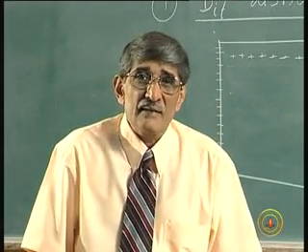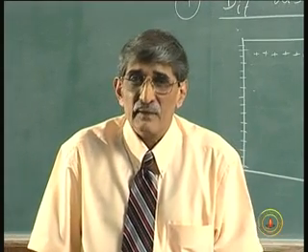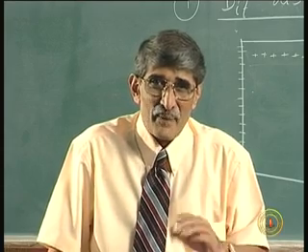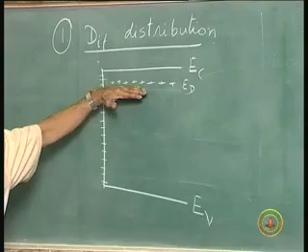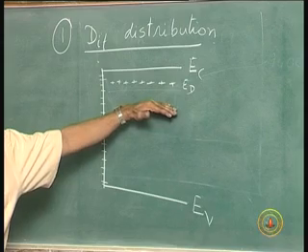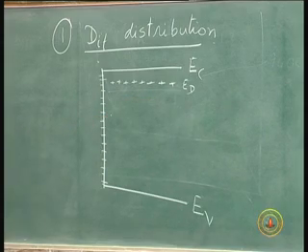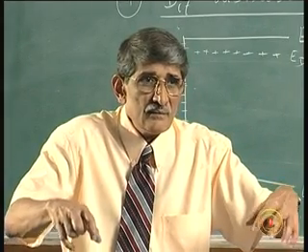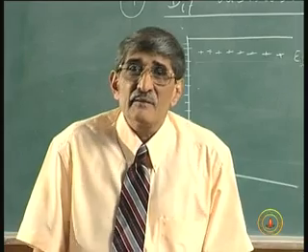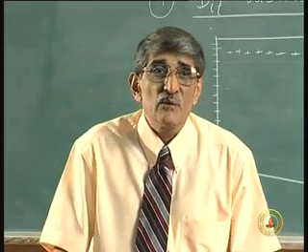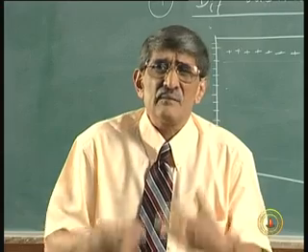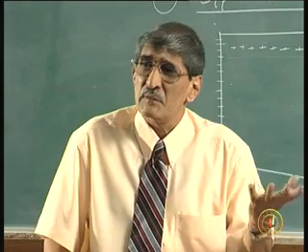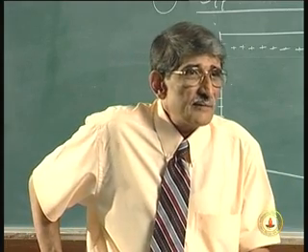Now, this actually is against Pauli's exclusion principle. What does Pauli's exclusion principle say? No two electrons can occupy the same level, but here you see when it is occupying, it occupies the same level. It is valid under certain conditions. It is valid so long as these atoms are far away. If the number of atoms are less, that is, if the doping level is low. Low meaning 10 to the power 16, 10 to the power 17, 10 to the power 18, still it is low, because silicon number of atoms per centimeter cube is 10 to the power 22. So, compared to that 10 to the power 16, 10 to the power 17 is low.